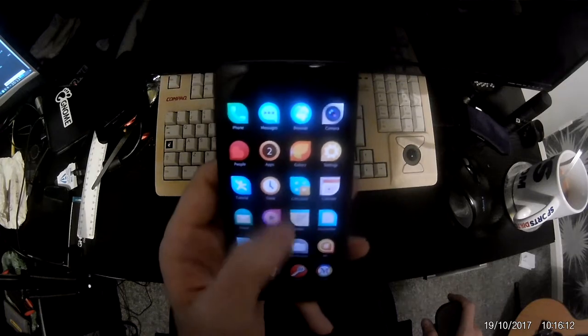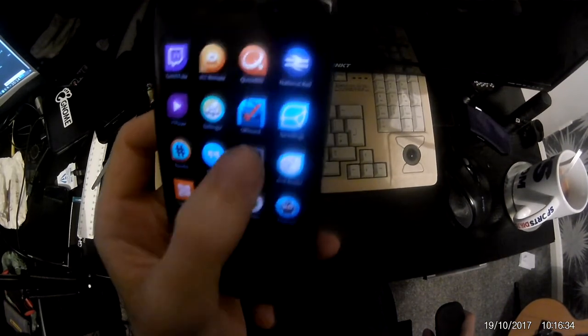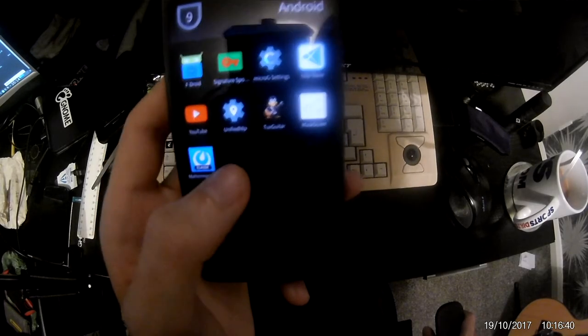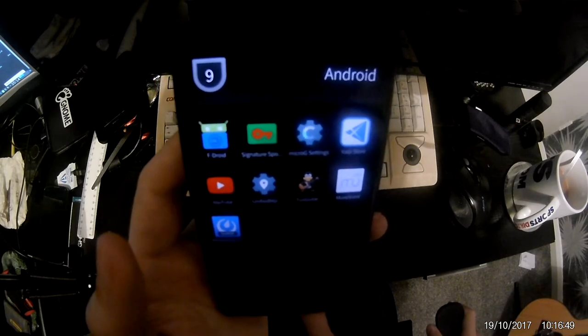So, yeah. If you've got any questions, I don't really know what people are actually interested in seeing about this, besides what I've already shown. So please let me know if there is anything you want to see about this device or about Sailfish OS. I'll be happy to do a couple of follow-ups. I'm considering doing a video about how I got the Google Apps stuff to work in the Android compatibility, because it was quite a mess to do. It doesn't just work by default. You can't just install MicroG and expect it to work. Quite a few little tweaks are needed to make it work.